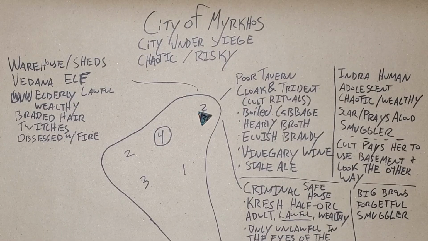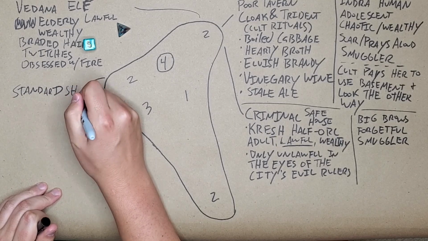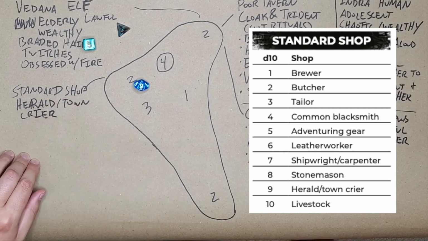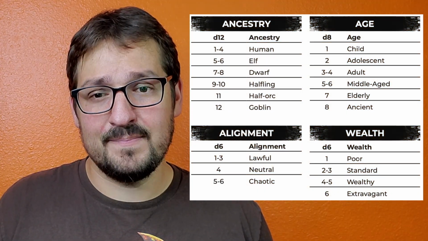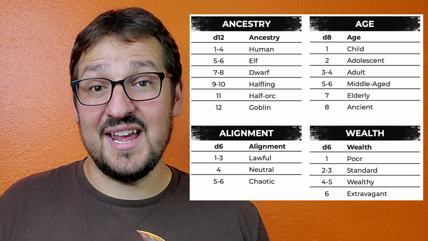In this case, I rolled a 1 on my d4 and then rolled a 5 on my d6. So I know that we're going to be rolling up a standard shop. Shops have their own roll tables, so I rolled a d10 to determine that this is either a herald or a town crier. If you've seen my other videos, you probably know I also like to roll up an NPC at each location, so I can just roll 5 dice at a time for this. Those are a d12 for ancestry, a d20 for the NPC's name, a d8 for their age, and 2 d6s, 1 each for their alignment and then wealth.